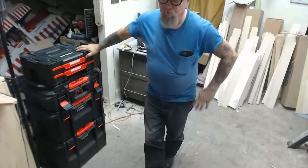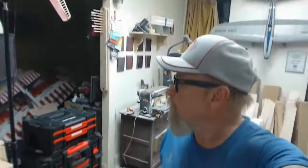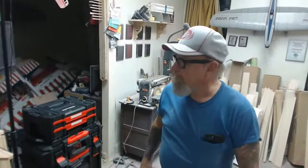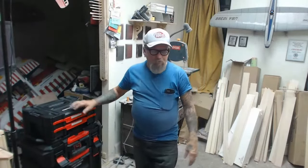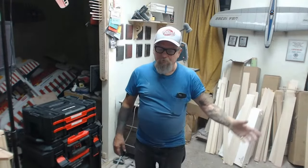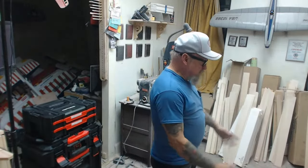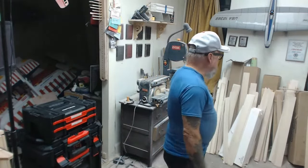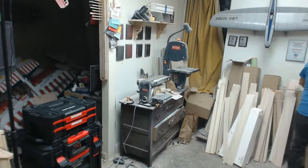Set up in the other room. We're gonna paint some trim. Go up a little bit here. The place is a mess, you just have to get over it. A lot of wood everywhere. I don't get to work on my paint stand, so let's use my painting bench, because Steve's got his airplane on there. So let's get to painting.